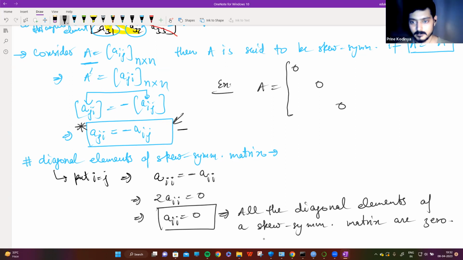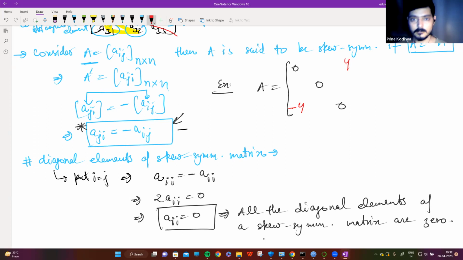Choose one, either from the two, whichever you want to take. So let's say for this position and this position, I'm taking this -4. So this has to be 4. For a symmetric matrix, remember, if this was -4, this has to be -4. But for a skew symmetric matrix, if this is -4, this has to be 4 because they are negative times. This time they are correlated as negative times of one another, not equal. Absolute value is same, but the sign has to be different.